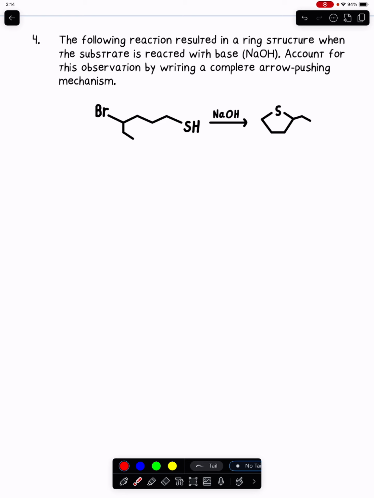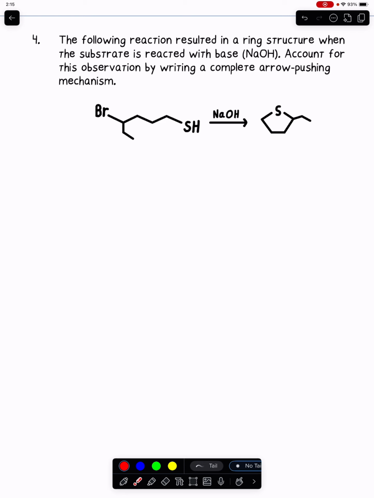What a lot of people will do in something like this is they'll start saying, well, won't this hydroxide come in here and do an SN2, or won't it remove adjacent protons to do the E2? Yes, it absolutely can, but that's not what you're being asked for here. So whenever you do a mechanism, forget about major products, forget about minor products. Only focus on what you're being asked to explain, because your only goal here is to explain how these reagents became this structure here. That's it.